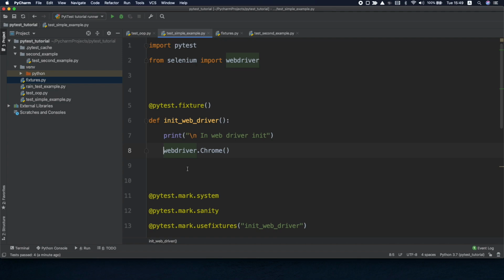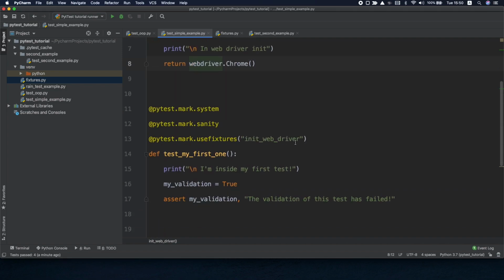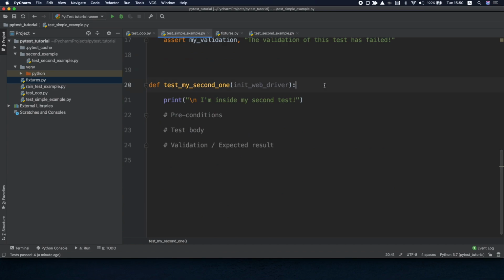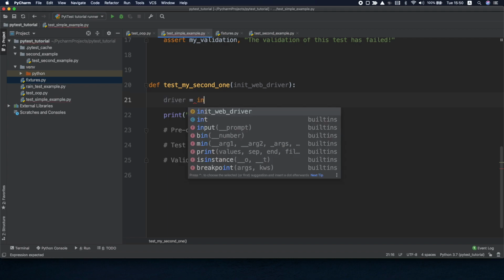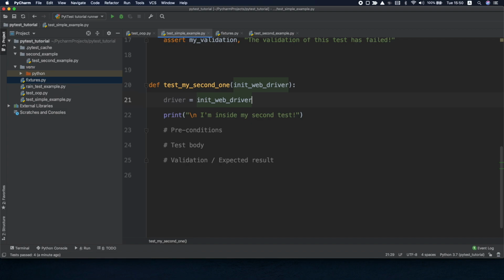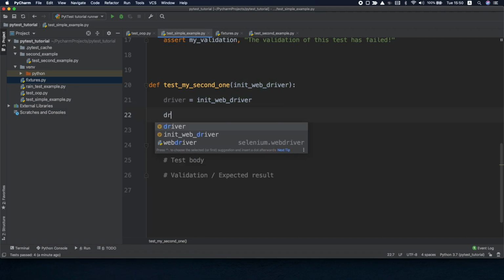So let's say that we will return this value, the WebDriver.Chrome. So here we can say that we have a driver, and this driver equals the init WebDriver, because that's the value that we get in return.